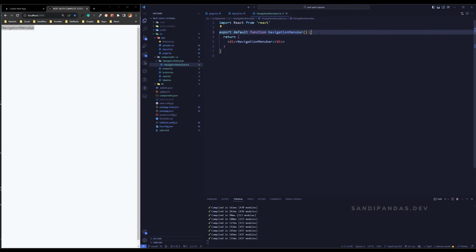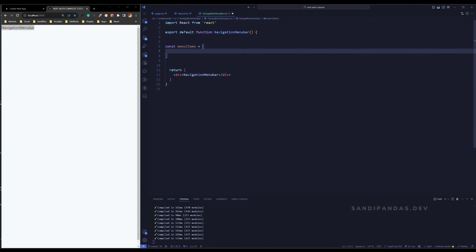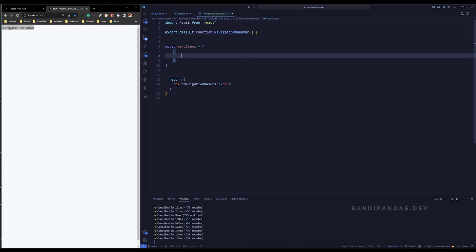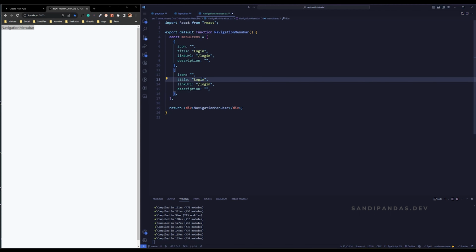So firstly, let's create menu items for our project. const menuItems equals. We must need two or three menu items. Number one, the title should be login, and we need two items at least. Register, it should be register.